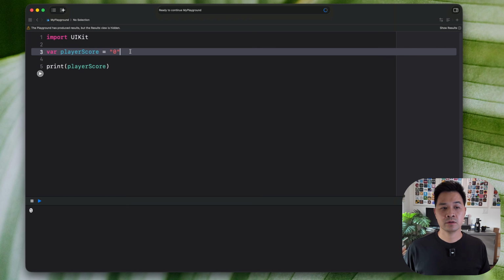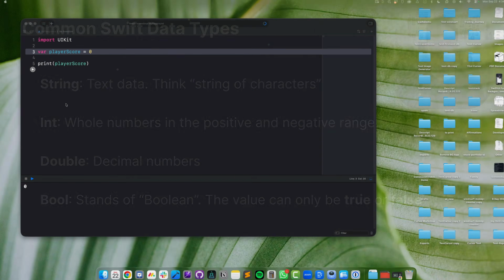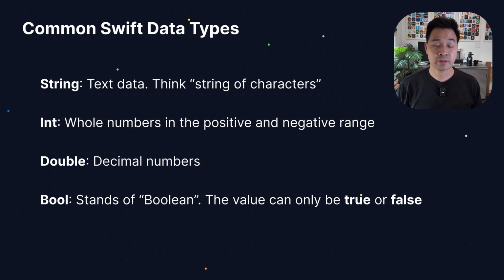The thing is, we wouldn't necessarily store the score as a piece of text because you can't do math on a piece of text. So we would probably want to store it as a number, which gets us into different data types. If I remove the quotes, you can see it's a different color. This is treated as a number. Let's take a brief look at this slide and the different data types that you can use. There are definitely more data types than this, but I don't want to overwhelm you. I only want to expose at this point what you need to know.